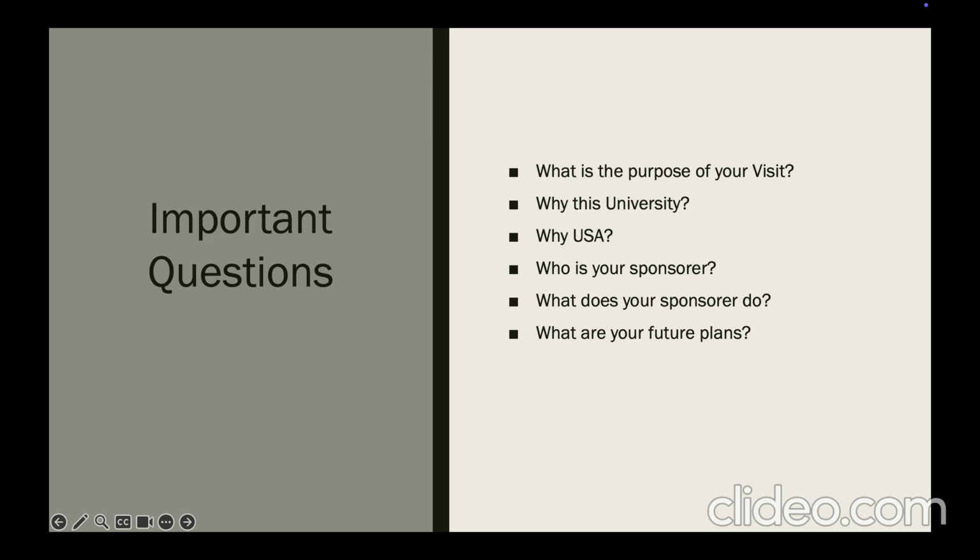However, the expectations of the visa officer have changed with time. These days what they expect is a genuine answer. Suppose the question is what is the purpose of your visit. They don't want a mugged answer as everyone gives. They don't want that answer. You should put some personal touch in this answer: what is the genuine reason why you opted for USA, why you want to do the bachelor's specifically from USA. Give some core answers, search out a few modules which you find interesting, and your answer should be different. It should not be a mugged answer.